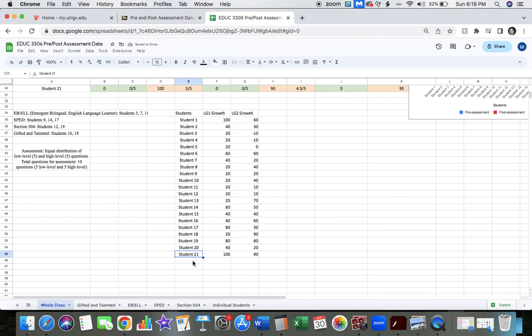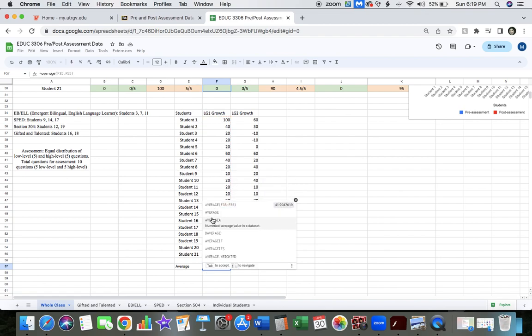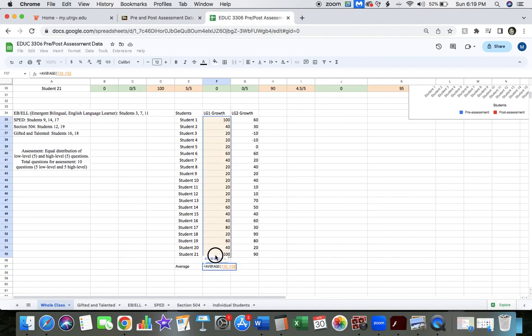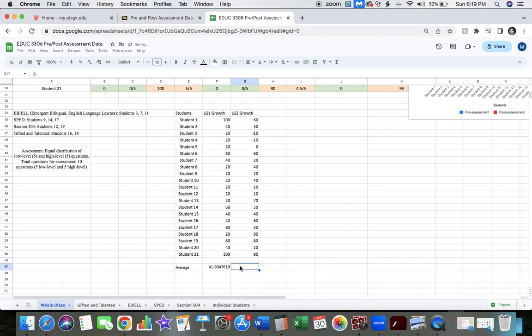enter. Now we can also look at the average for each of these. So if you wanted to talk about the average growth in your particular data set, you can definitely say that. So for Learning Goal 1, our average growth, you're going to say equals average. Our average would be this, enter, and same concept here. And a trick that you can also do here, because this is a special instance where we have our data side by side, is bring this formula over here, and it does it for you.